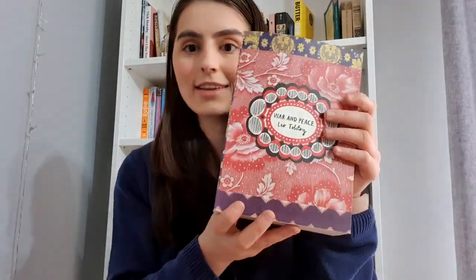These three books were gifted to me this Christmas by my friends, so thank you very much. I love you so, so much. This is War and Peace by Leo Tolstoy. Also, look how beautiful this edition is. I love this so much. I don't know why, but just the vintage classics in this edition are just so beautiful. Like, I'll take all of them. Also, the writing is tiny, but it isn't as tiny as in other books. So I do plan on reading this at some point, from start to end.